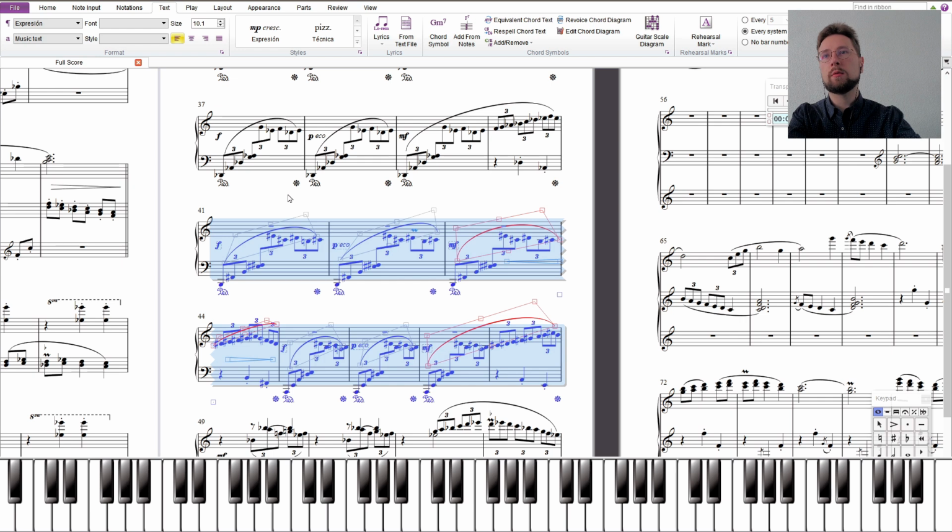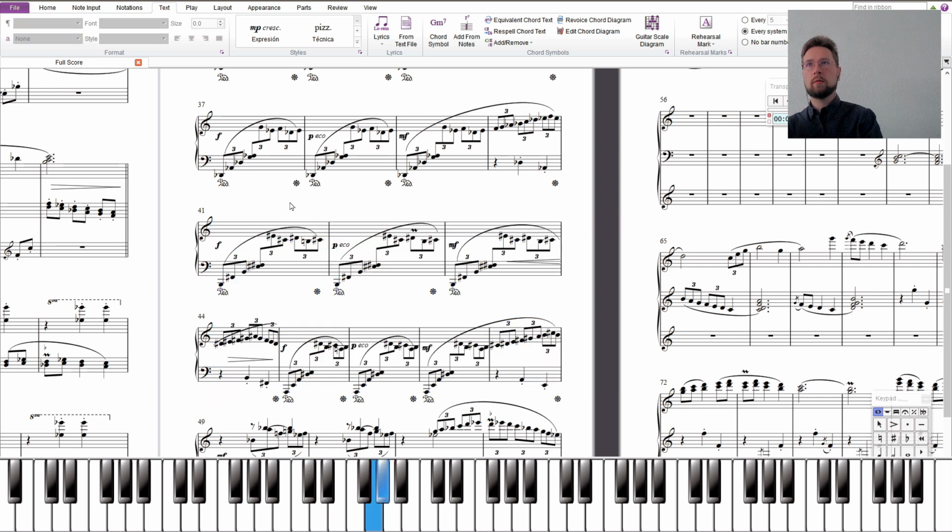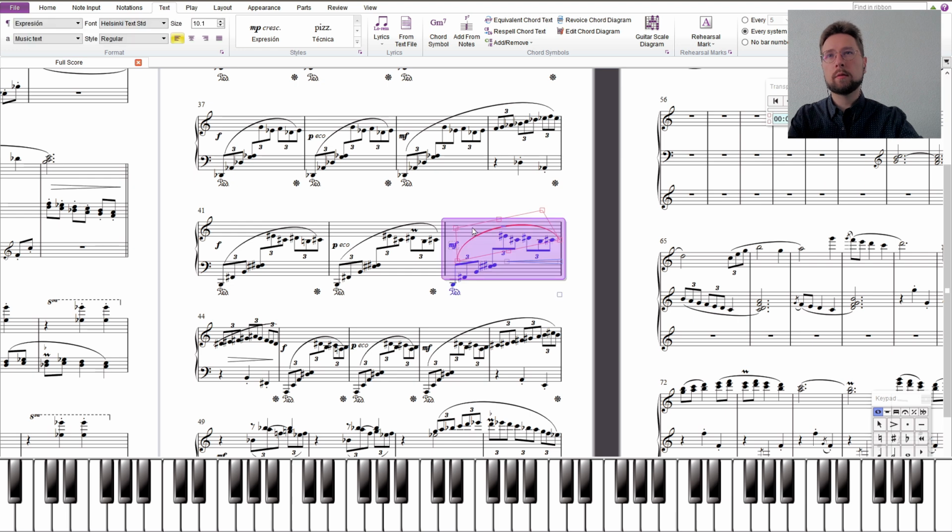We have B major and A major. So we had and that could work without the second phrase, so only the first one.